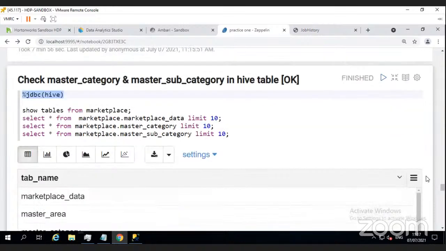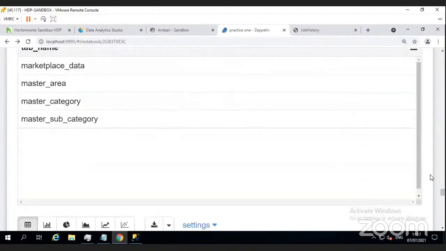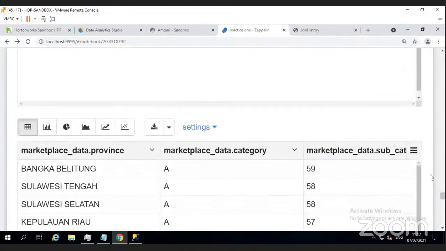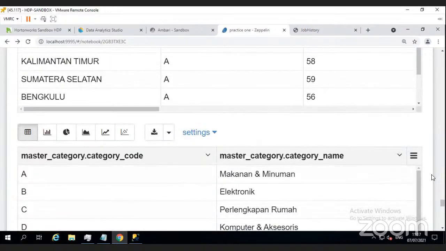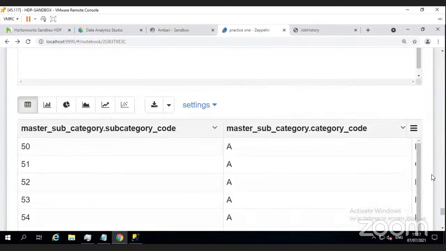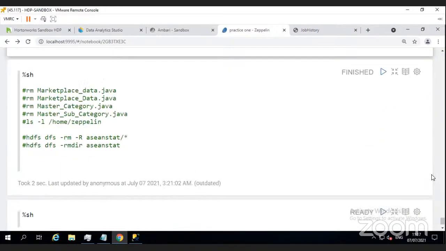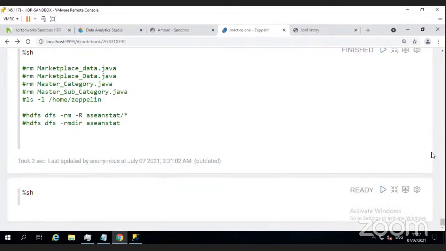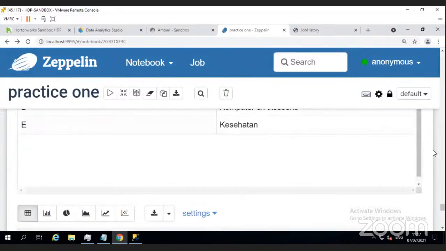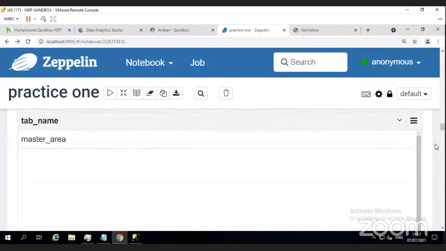Okay, it's finished. There's the table, and that's the content. Okay. I think that's the end of the practice one notebook.